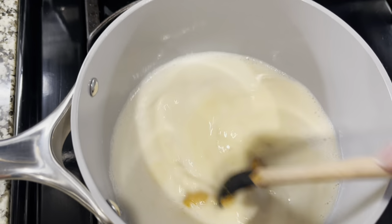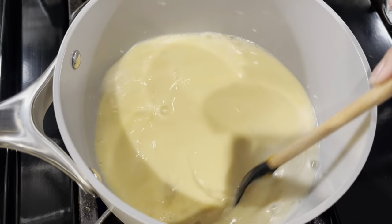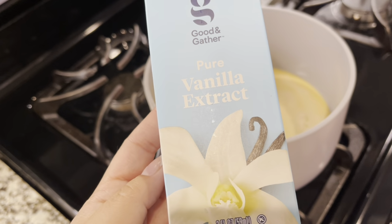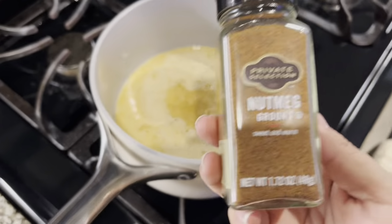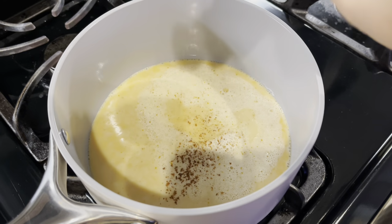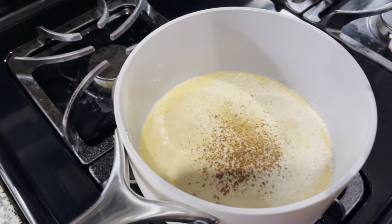And then you'll also go in with some vanilla extract. I use 1 of these spoons. I am horrible with measurements and kind of eyeball everything, but I just took 1 spoon of that. And then I also sprinkle some nutmeg in here, and then some pumpkin pie spice just to give those warm pumpkin spice flavors. And you'll just give all of that a good mix.